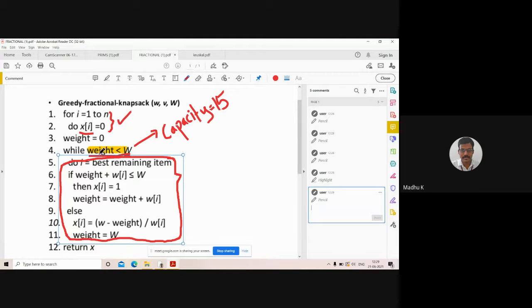So while weight is less than W, this loop gets executed.